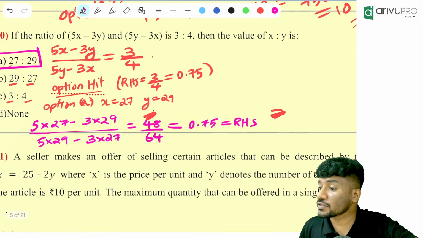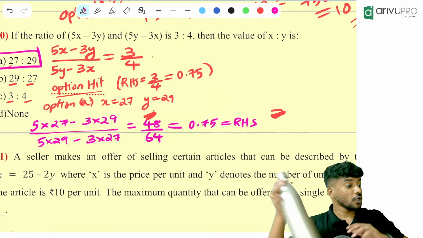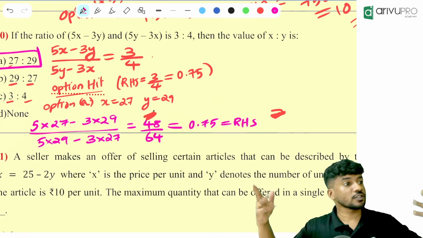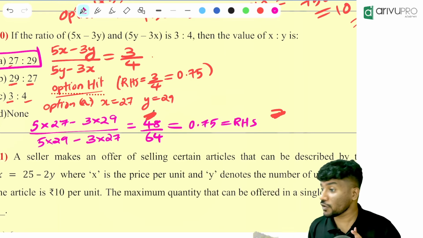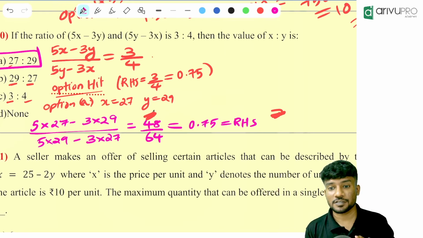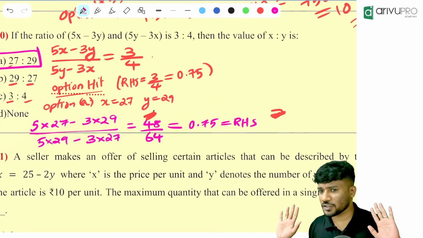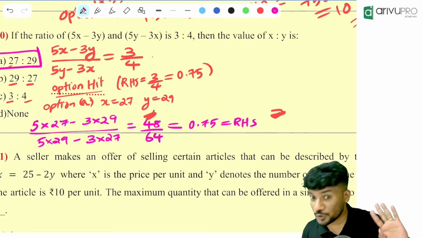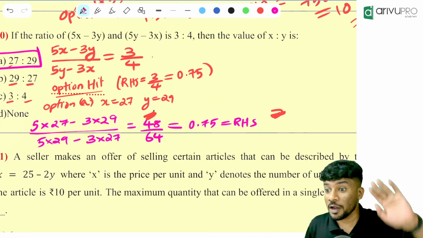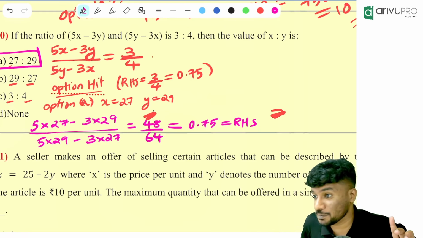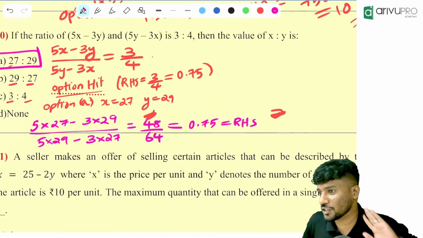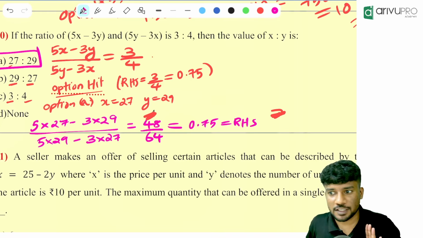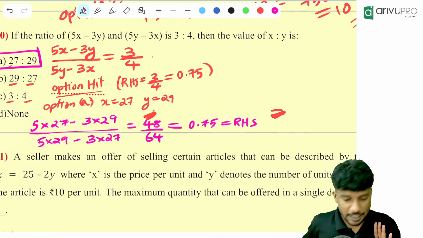I hope you understood the method. Everyone understood? You will see multiple questions in 3 variables, right? There is no other type of question. In 3 variables, if you are getting a question, it will be similar to this. All the time we will hit the options, and at the end we will get the answer. Usually option B or C will be the answer. That's the trend I have seen. So will you do the long method for option B and C? No. You will find it using the calculator. Clear? Sakshini, clear? Everyone? Lipika? Done? Yes?